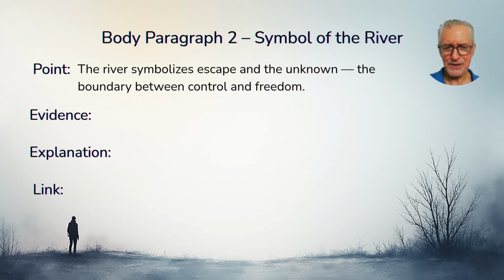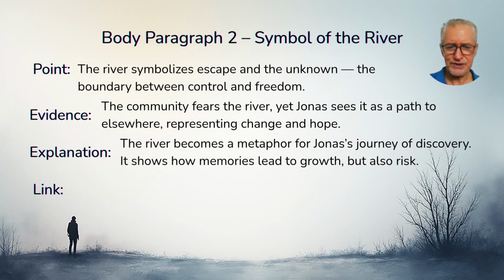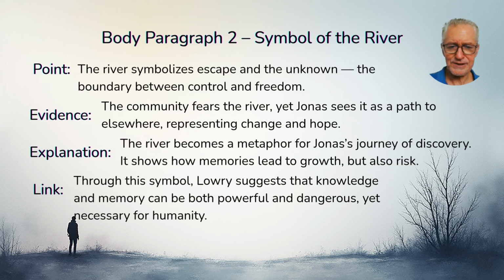So the river symbolises escape and the unknown, the boundary between control and freedom. The community fears the river, yet Jonas sees it as a path to elsewhere, representing change and hope. The river becomes a metaphor for Jonas's journey of discovery. It shows how memories lead to growth but also risk. Through this symbol, Lowry suggests that knowledge and memory can be both powerful and dangerous, yet necessary for humanity.